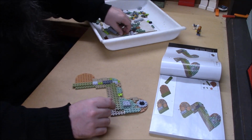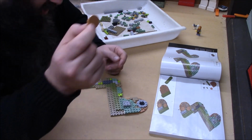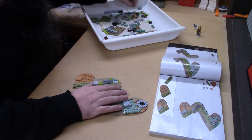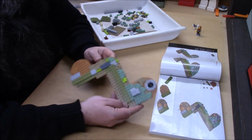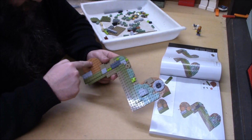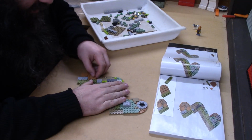Alright. Okay, that is a decidedly new part for me. It's a round, but it's got a diameter of 3. Never seen that before. That is nifty. This set is already... I'm reasonably certain I had very, very few of any of those parts in those colors. The grays, obviously, but the tans and the browns and the sand greens and the swamp green and whatever color of tan that is. Cool. That is nifty. All right.